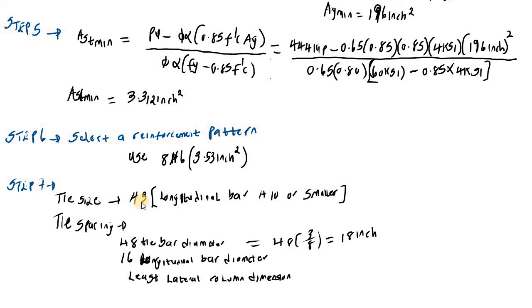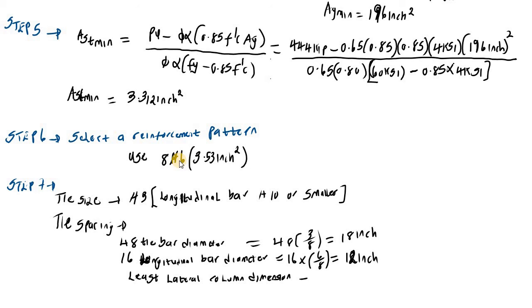Then 16 times the longitudinal bar diameter. So this is going to be equal to 16 multiplied by the longitudinal bar diameter, which, as you can see here, is number 6. Because this is also lesser than number 8, we are going to divide the bar size by 8. Hope you get that. But if it is greater than 8, then you just need to take the diameter of the bar. So this is going to be multiplied by 6 over 8. If we calculate this, we are going to get the value as 12 inch.